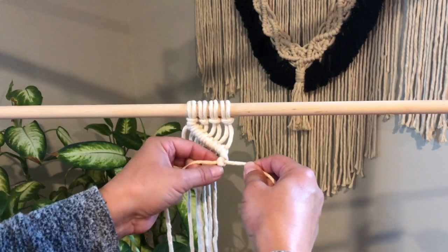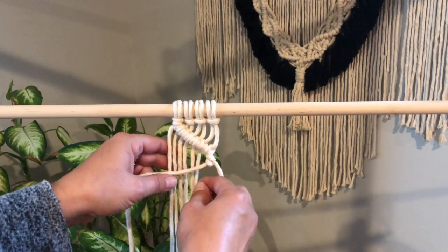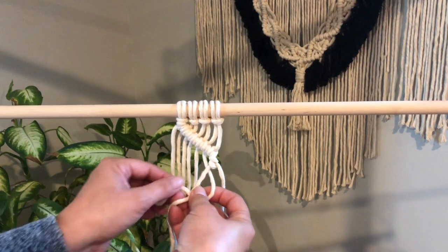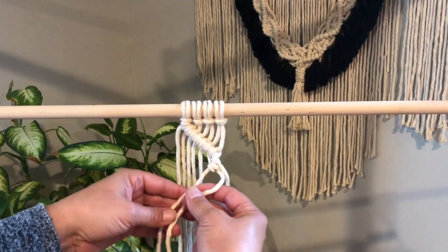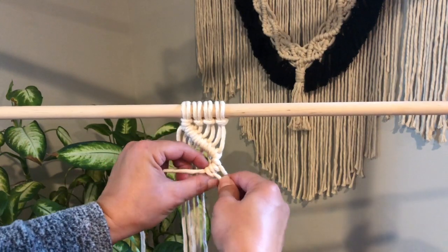You may hear me say strings, you may hear me say cords. They mean the same thing. And make sure to keep your working cord in the direction that you want your line to fall. You could do it straight, you could do it at a lower diagonal, whichever direction, however you want it to be.